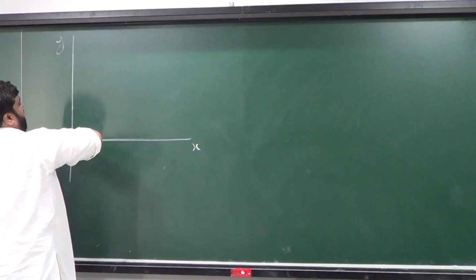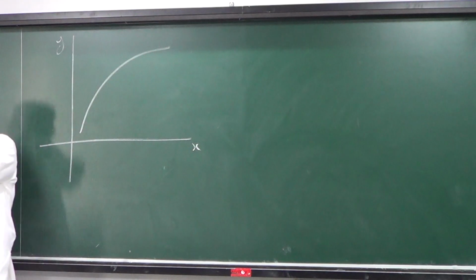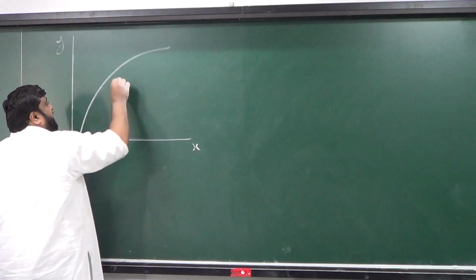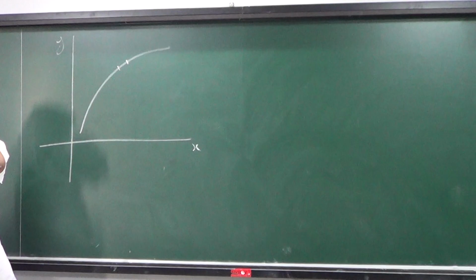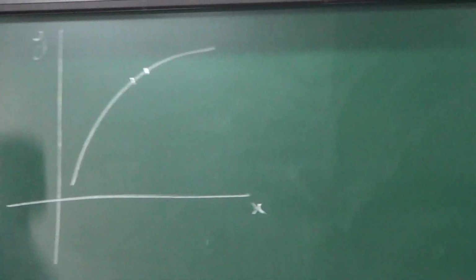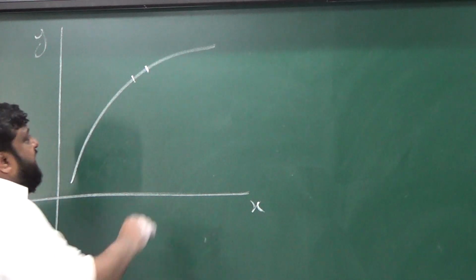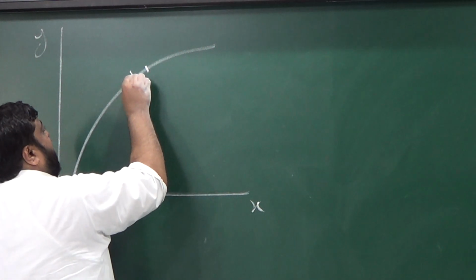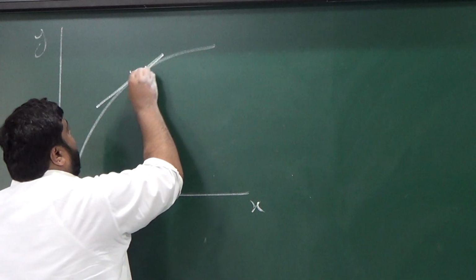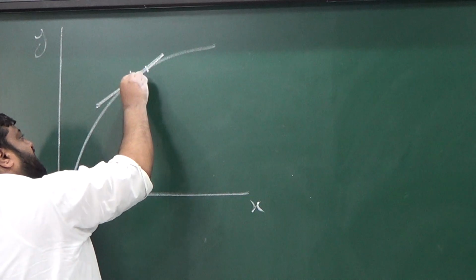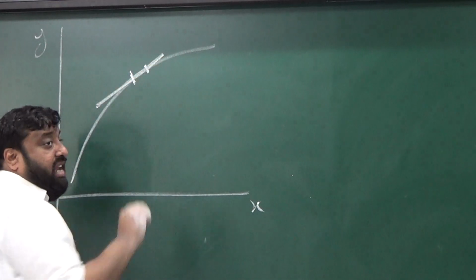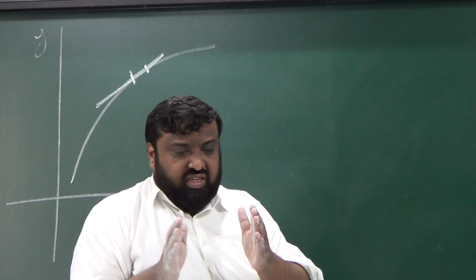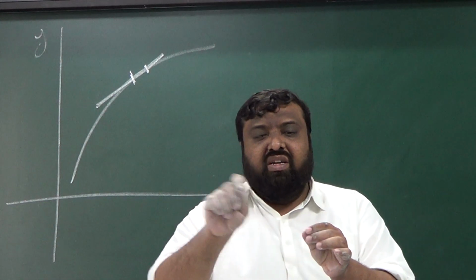If you remember, we have discussed this a good amount of time: if you have a curve and you are interested in computing, for example, the length of this small quantity, then what you can do is draw a tangent line at one of the points, and then approximate this part of the curve, or the variation in this part of the curve, by the tangent line, because the tangent line at a small level approximates the given curve.